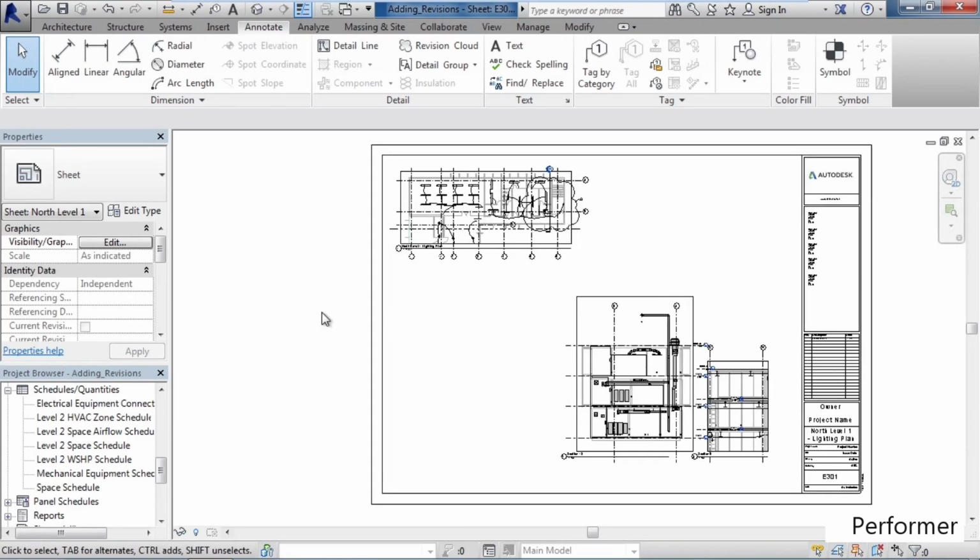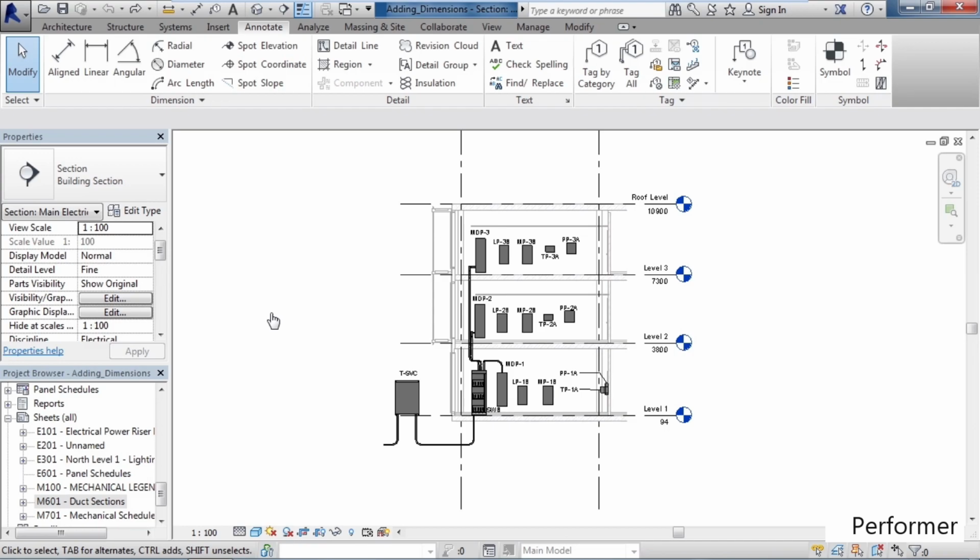So as a review, we looked at adding revisions. We looked at adding a revision on the sheet, but you can also add a revision to the view. First thing is you need to add a revision. We defined the revision numbering scheme. We defined the date and what was being revised, and chose to show the tag and the mark. Then we went to the Annotation tab, and we added the cloud, and then we tagged the cloud associated to the revision that we just created.